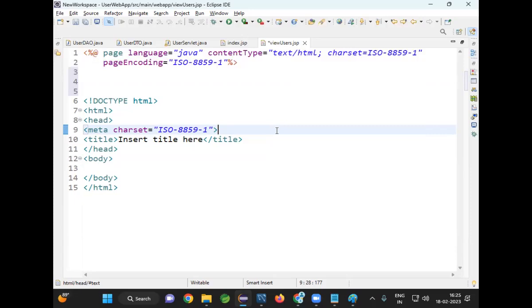Suppose in the last two days, I did not scold. I did not give the task. I directly explained the requirement, opened Eclipse, wrote the code, completed. Within one hour the code would complete. Then you people will ask, sir, please share the code. I will zip that and send it in the group. You people will download, copy paste, run it. Output will come. You will feel that your project is completed.